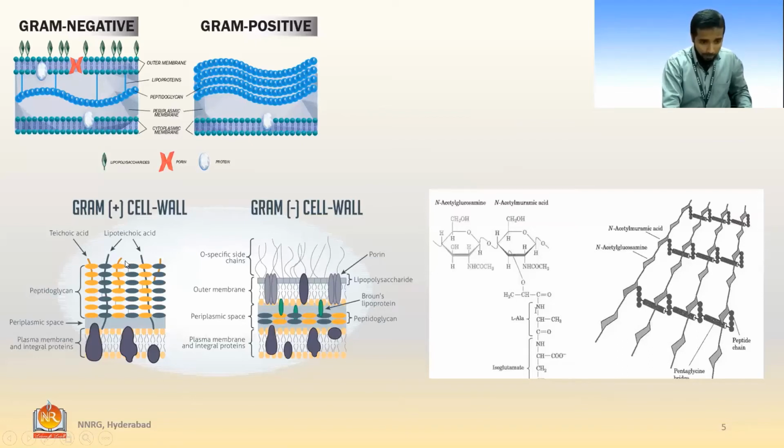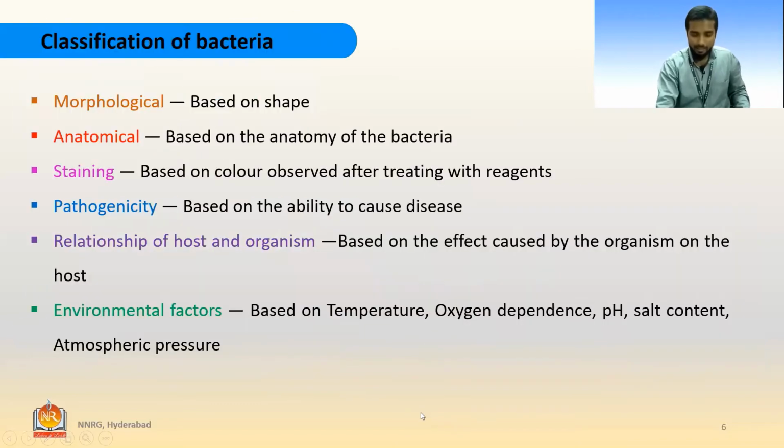This is the gram-positive cell. You can see the peptidoglycan layer, very thick, and the plasma membrane here. Whereas here, there is a plasma membrane here and a plasma membrane here, right? That is the outer membrane and inner membrane. Whereas the peptidoglycan layer is very thin here, right? And there is a space between the membrane layer and the peptidoglycan layer, that is called the periplasmic space. So this was the cell wall of a bacteria.